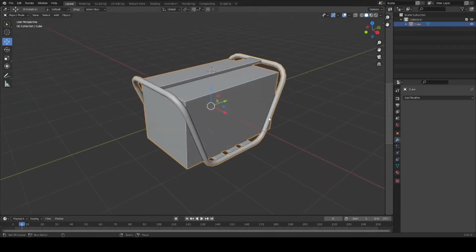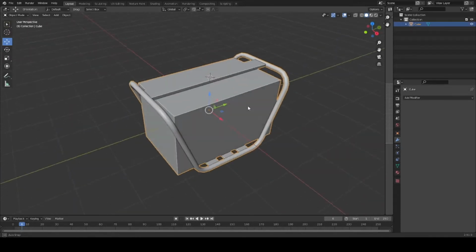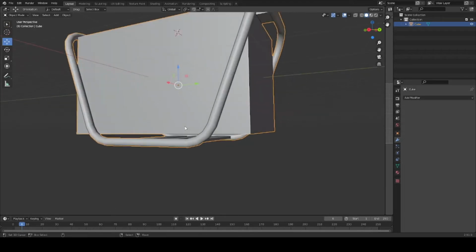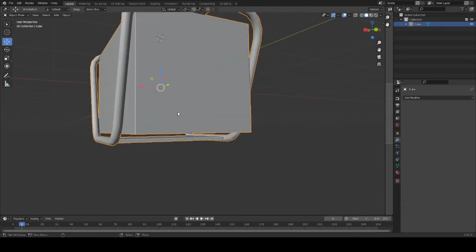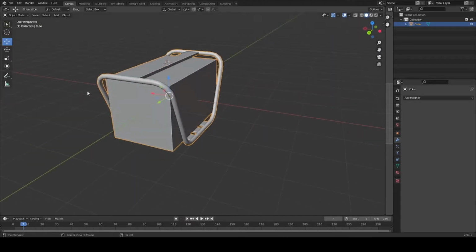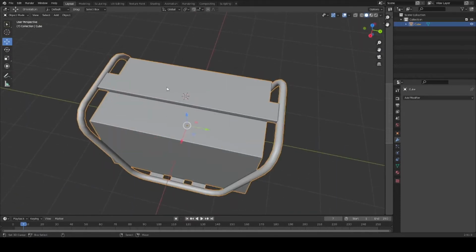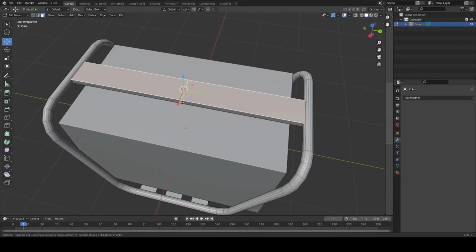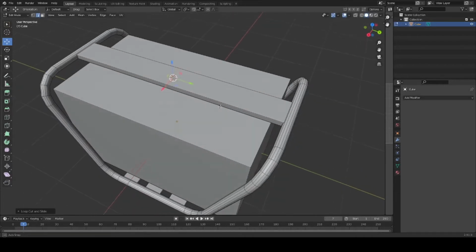And we'll start working on the actual generator inside the cage, and then eventually we'll make attachment points so that it makes sense. Maybe we'll add a little bit of detail to this top piece, right?